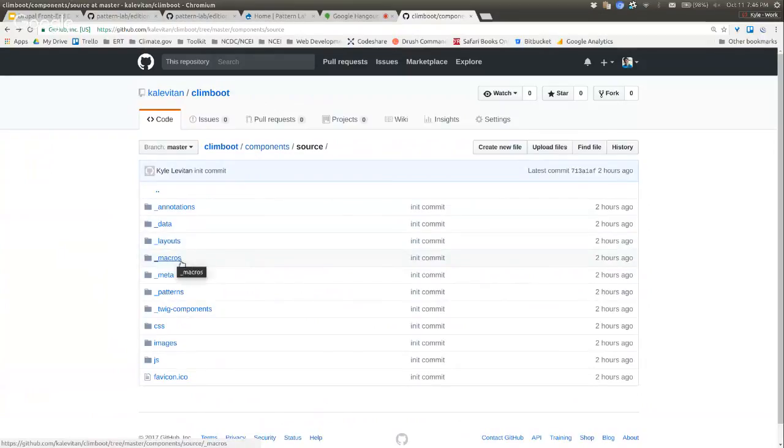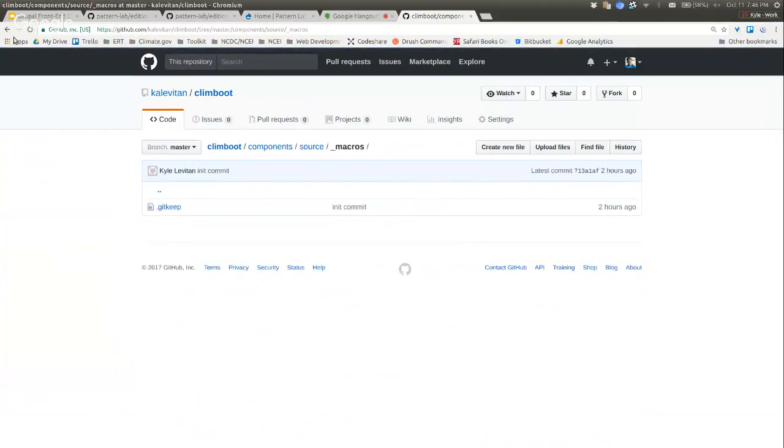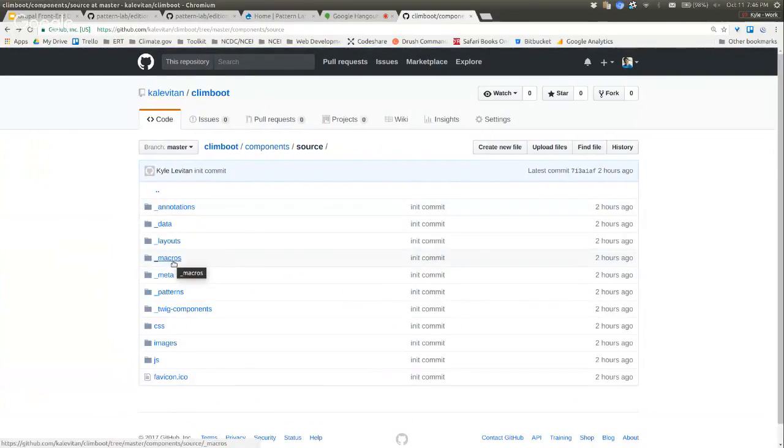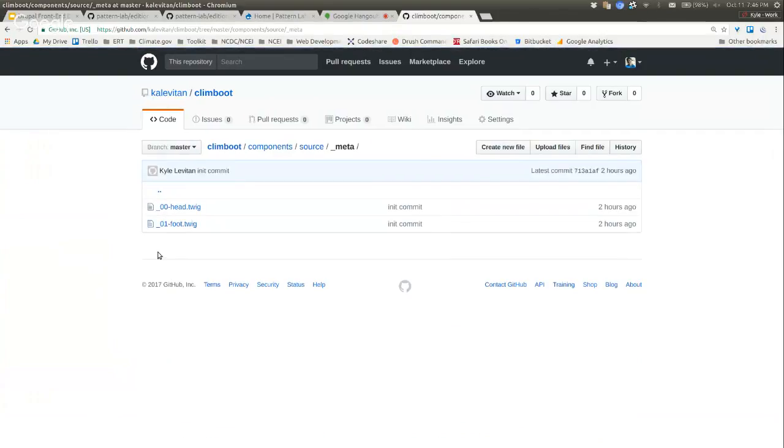Layouts I don't use. I'm not really sure what that is. I think that maybe refers to something more core. Macros, you can store different twig macros in here, like generating menus and things like that. There's a meta directory.